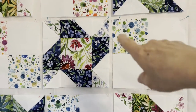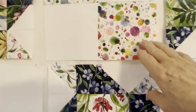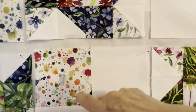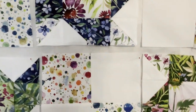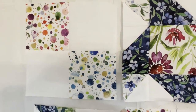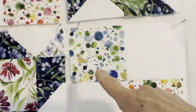We have the pink here in the right-hand corner and then in the left-hand corner, and on the opposite corners we have the blue here and the blue there, and then we have the one single square in the middle. I rotated this one here, so you're going to have starting at the top: pink in the top left, blue in the bottom right. Then the opposite for this top is blue, pink.